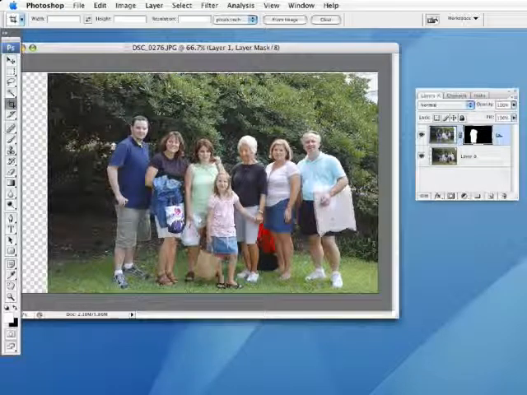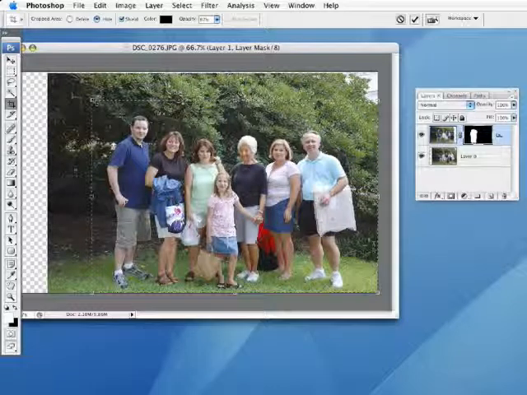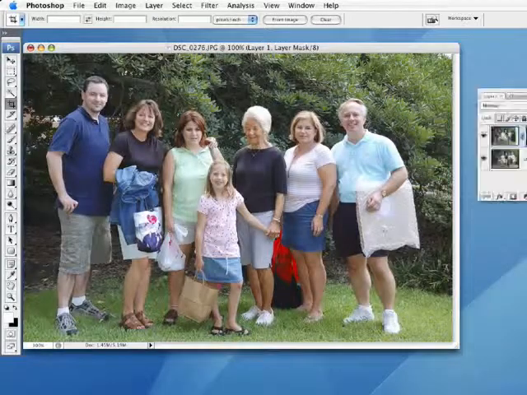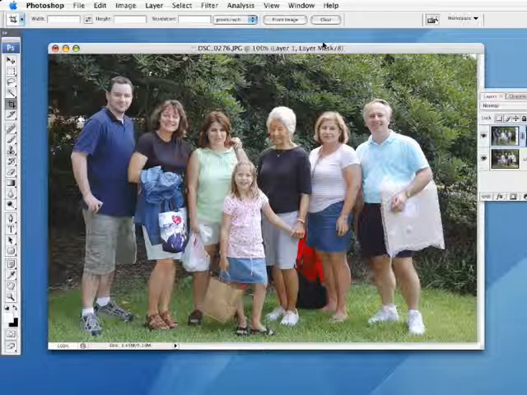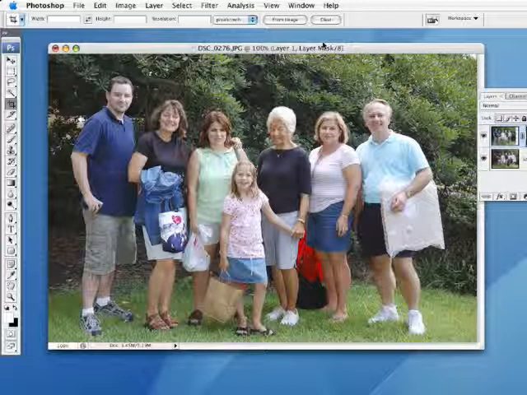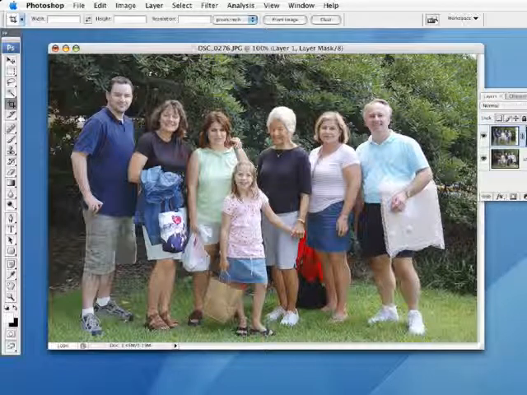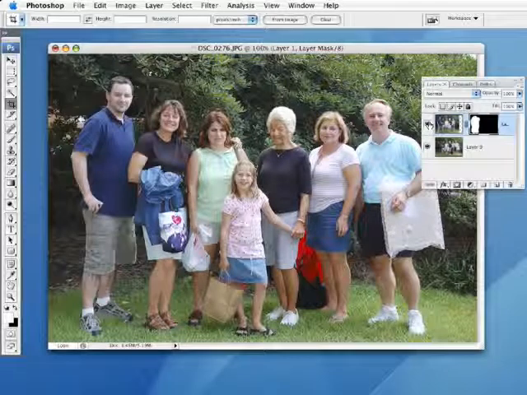All I've got to do now is just take my crop tool, draw a crop area here, press enter, and boom, there we go. I am seamlessly blended into that group shot. I didn't have to have a stranger take my camera and shoot the picture for me. I did it all right there in Photoshop using the very powerful Auto Align feature. So I can toggle that on and off. You can see how easily it blends in.